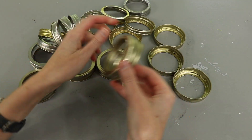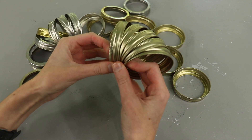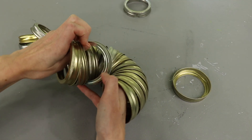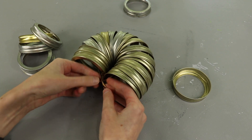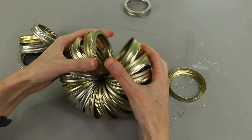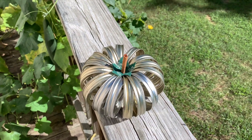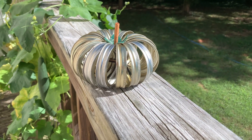For our last DIY pumpkin I'm going to show how I assemble canning lid rings into an adorable piece of decor. They're a little hard to find this year because of supply chain issues but I have these rings from years ago that I assemble every season. All you need is the rings and some string — I'm using leather rope. String the lids onto your rope, I used 15 lids, then adjust them so they all nestle one inside the other and tie tightly. Adjust those last two so they nest the same way as the other lids. For a stem I added a stick of cinnamon and I also have some leaves I cut out of fabric. This is my absolute favorite DIY pumpkin and I love assembling it every fall. This one is also easy to store because it can be disassembled at the end of the season.